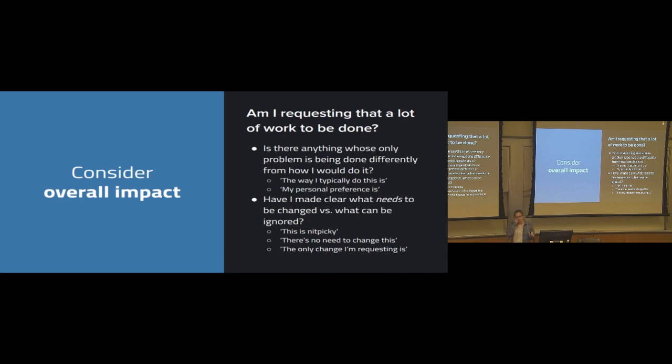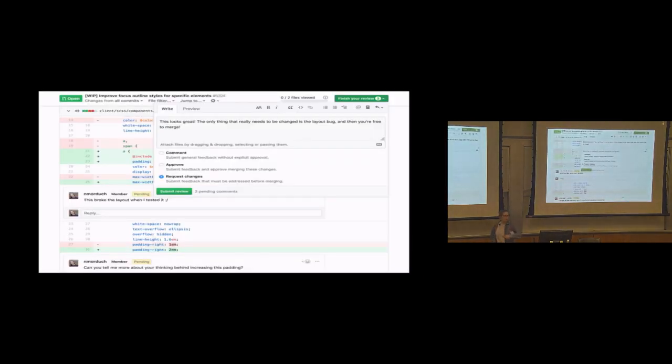And then also just making clear which things are totally ignorable. So there's often a convention in code review, depending on who you work with, of saying that certain things are nitpicky. I will say there's no need to change something when I'm writing a line comment. And I will also, in my overall review, which might be the next slide, yes, say, this is the one where all the comments are fake. This is really great. The only thing that needs to be changed is X.